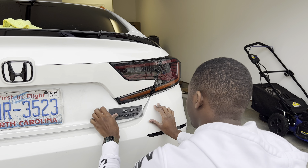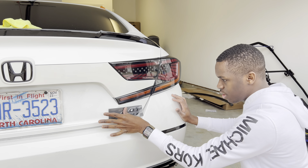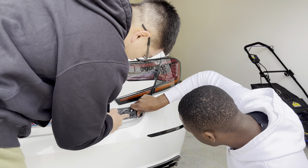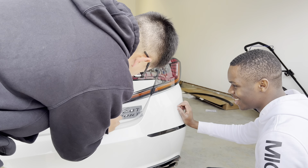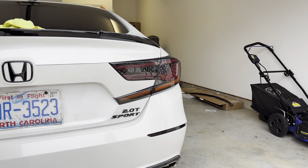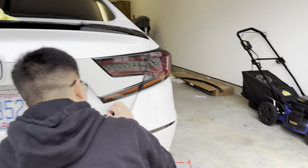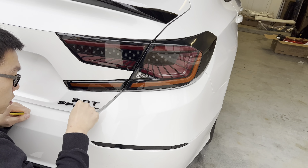I think we might have it — not sure, but even if it's off it's really too late to turn back, so I have this installed and I think it looks pretty good. Oh, that's perfect — it's exactly in the same position we took it out from. That's crazy. Yeah, it's exactly the same position. We got it back in the same position we took it out from — not bad, good for first attempt.